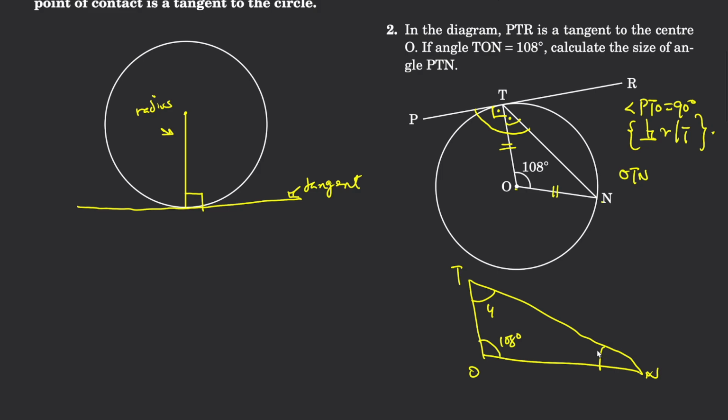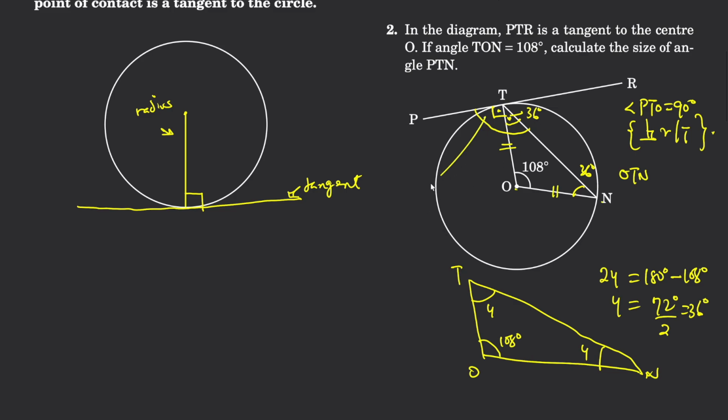So if I call this Y for now, then by the way we've been calculating it back and forth, we can say that 2y is equal to 180 degrees minus 108 degrees. So that y is equal to 72 degrees divided by 2, and that makes 36 degrees. So which means that the angle here is going to be 36 degrees and the one here is also going to be 36 degrees. Remember that we have to sum up the angle here, which is 90, and the angle here, which is 36, together, to have the angle PTN we are talking about.